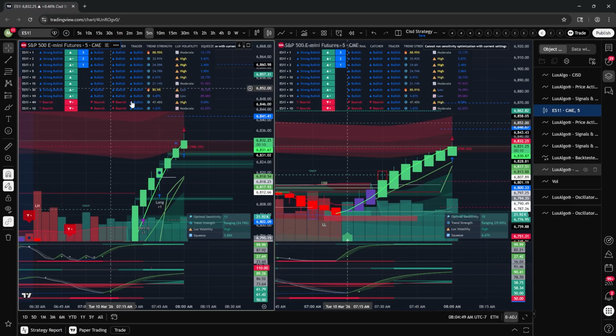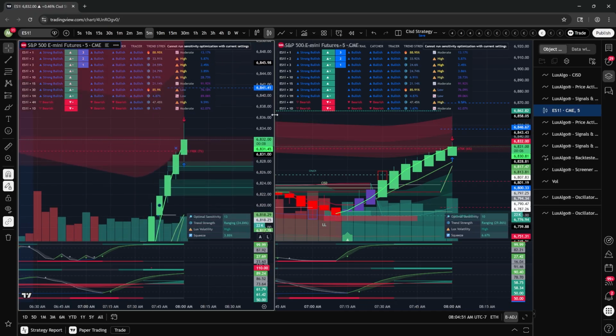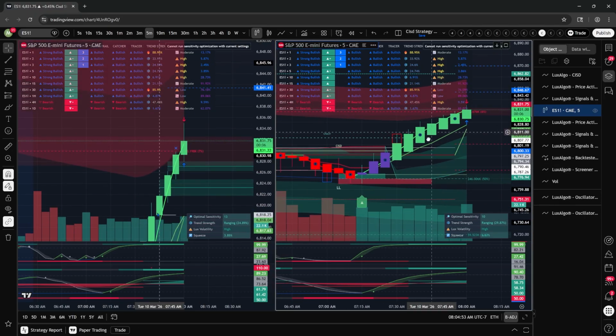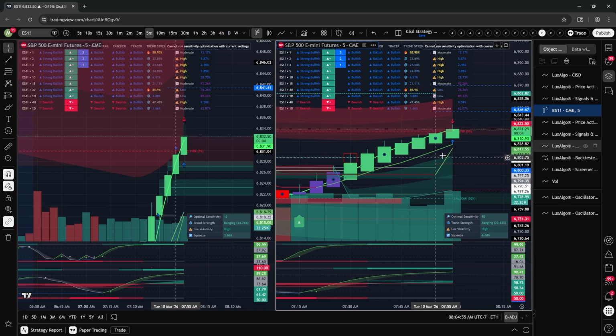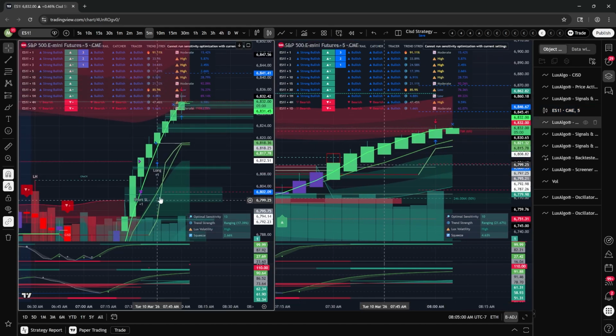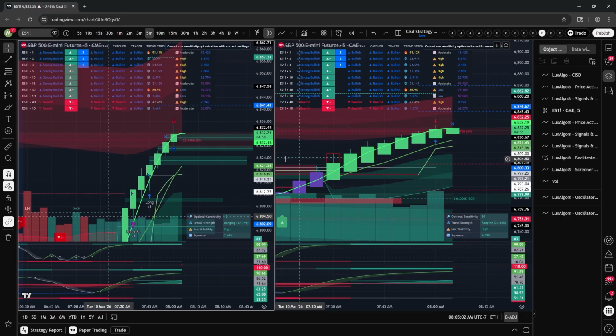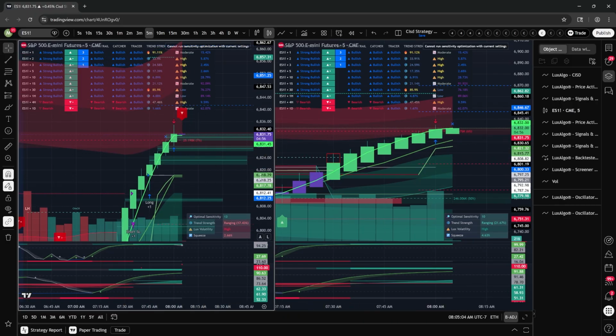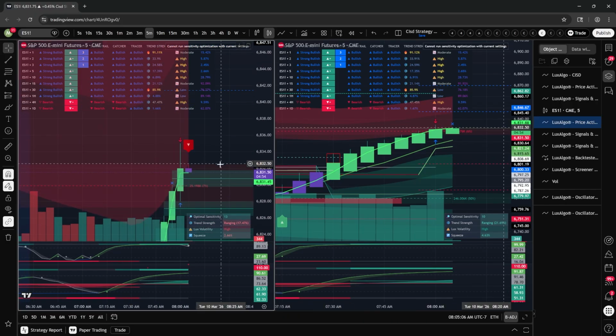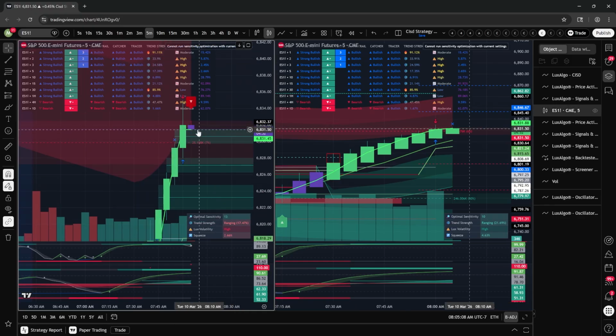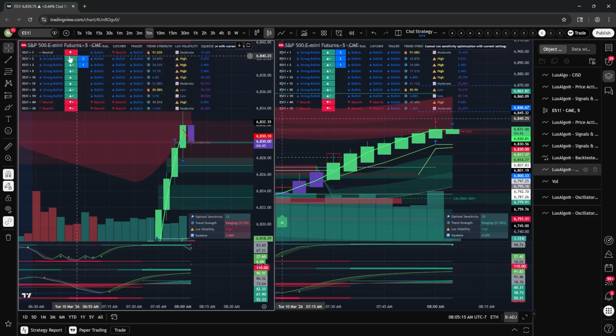But the move to me, it could be out. Oh, here's one good thing though. You see that green line, the trend tracer flipping? That's also a really good sign that it could go up higher. But all right, here we go. We might get a short here. 1, 2, 3, 4, 5, 6, 7, 8, 9, 10. All right, let's go short.